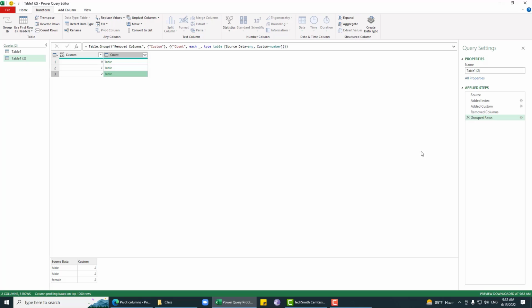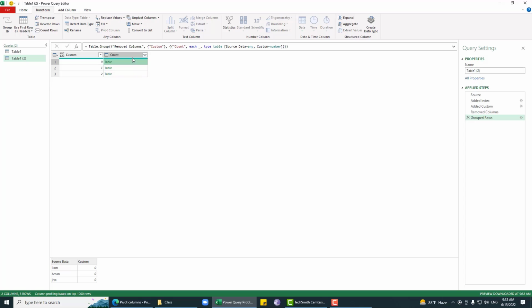Now we need to add an index column in each of these sections. It's representing all 0, all 1, all 2. So what we want is to add an index column in each of these tables.